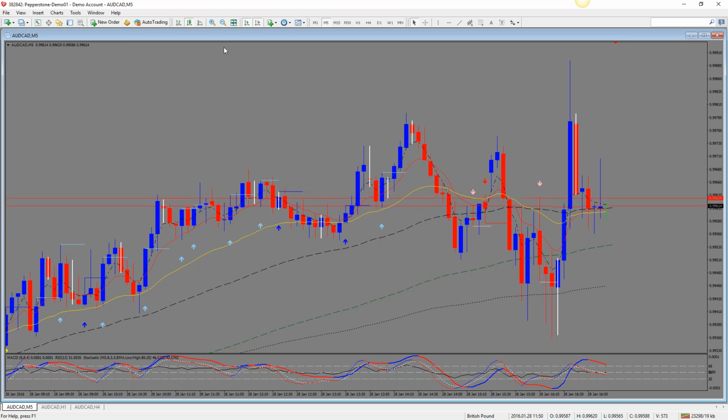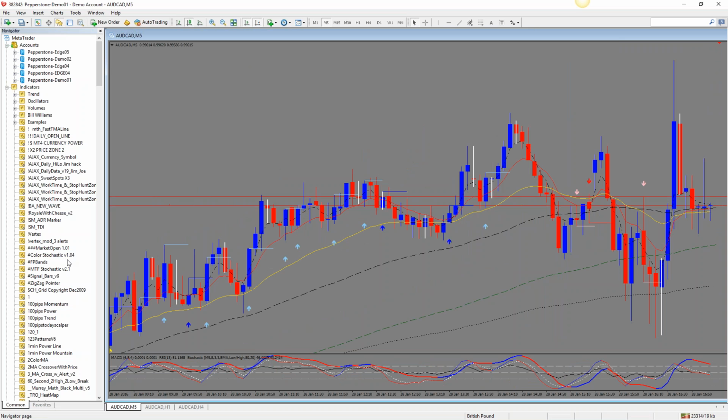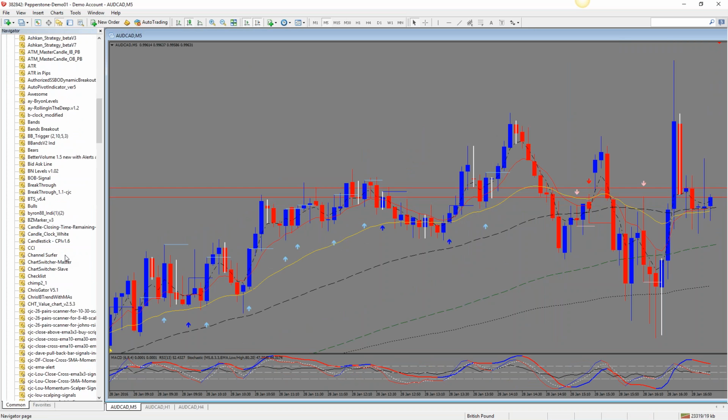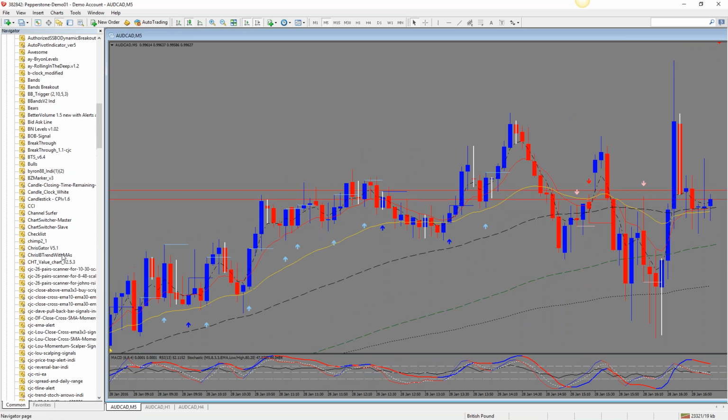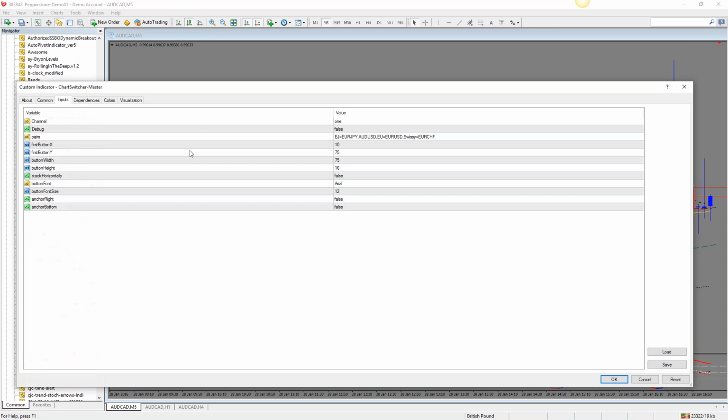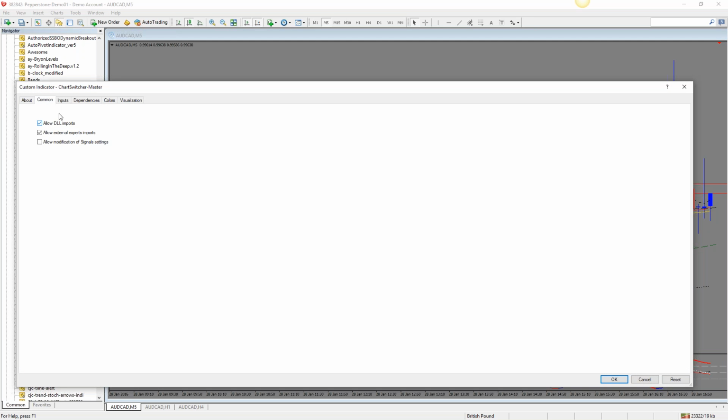So I asked my programmer and we kind of worked together on this, and I said I'd like just a program where I could have a bird's eye view of every time frame that I wanted on a single pair. So we developed this indicator. It goes into your indicator folder, and basically we drop it onto the indicator folder.